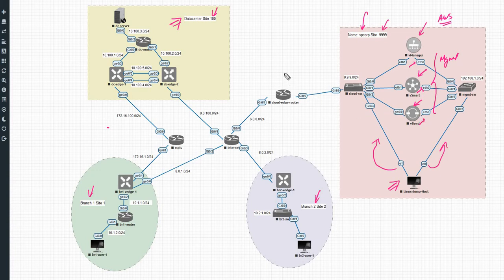Similarly, we have one cloud edge router, which eventually gets connected to the internet, and then branch site 2 and branch site 1 have internet connectivity. Branch site 1 has MPLS connectivity as well as internet connectivity. Similarly, DCH1 and DCH2 have MPLS and internet connectivity.